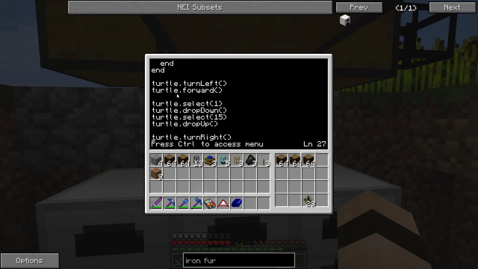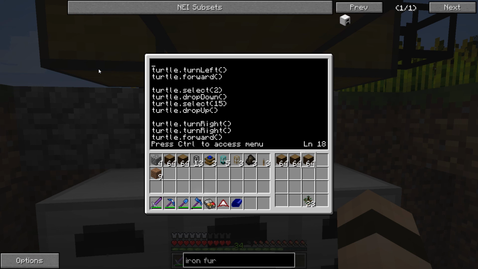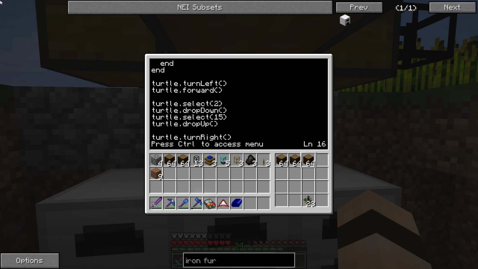Turtle.select 1. Okay, so if we want to do that, then just for the sake of everything, let's make this select 2 and this one select 3, so that he actually does it in order. I hope this is making sense. I know I'm doing all this in front of you, but hopefully it's interesting for at least some of you. So before he turns around, we'll make him turtle.select 1, and then turtle.drop down.